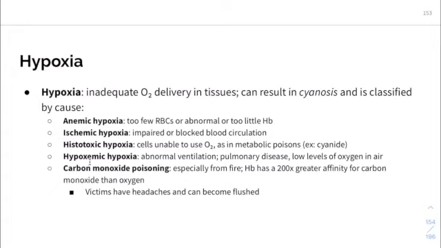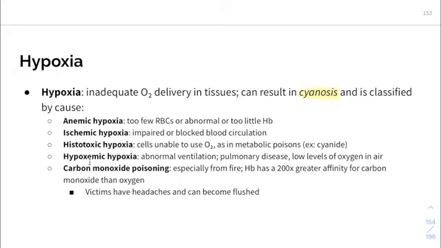Hypoxia. Hypoxia refers to not getting enough oxygen into our system. If you don't have enough oxygen in your system, it can result in cyanosis, which means your skin turns blue. Or if you have darker skin, you can see the color changes in the fingernail beds and the gums in people's mouths. You can see the color changes that you would see on a very pale person's skin. You could still see it in people's nail beds and their gums in their mouth on darker skins.